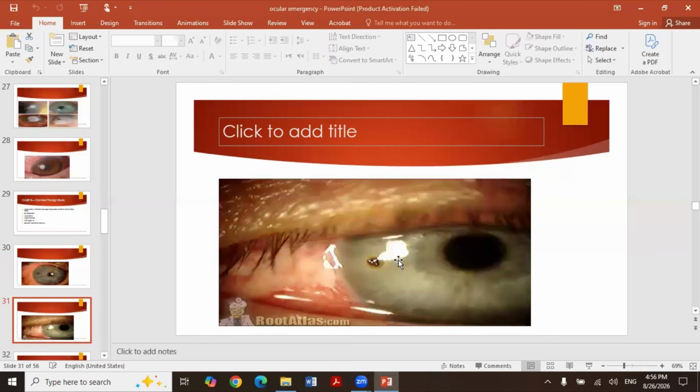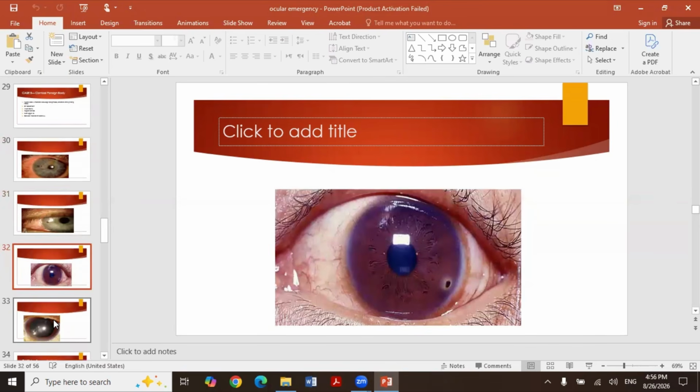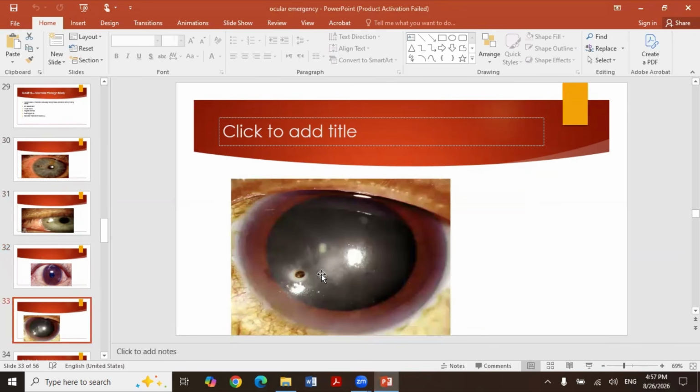Okay. Here is another corneal foreign body at the periphery. Here you can look at the corneal foreign body, and mostly this has been there for many days, maybe 4 or 5 days, because you can see whitening around the foreign body, and this whitening we call the infiltrate. So here keratitis starts to appear around the foreign body.